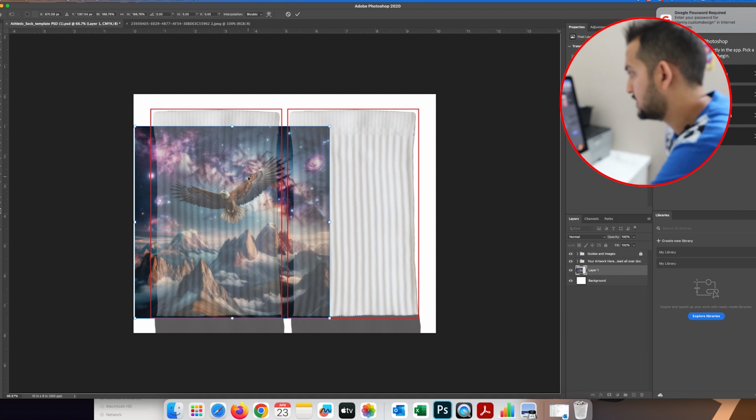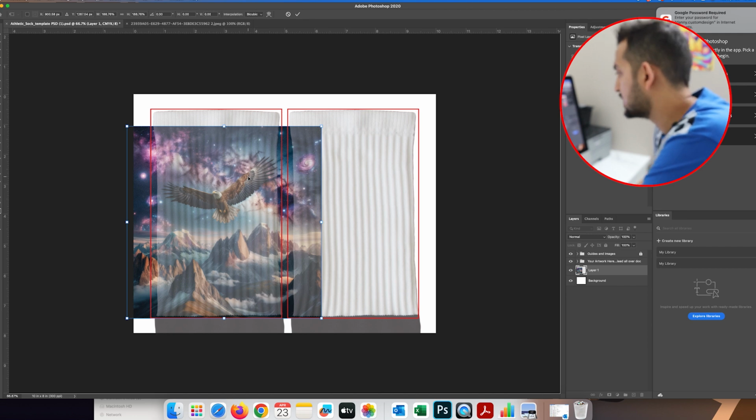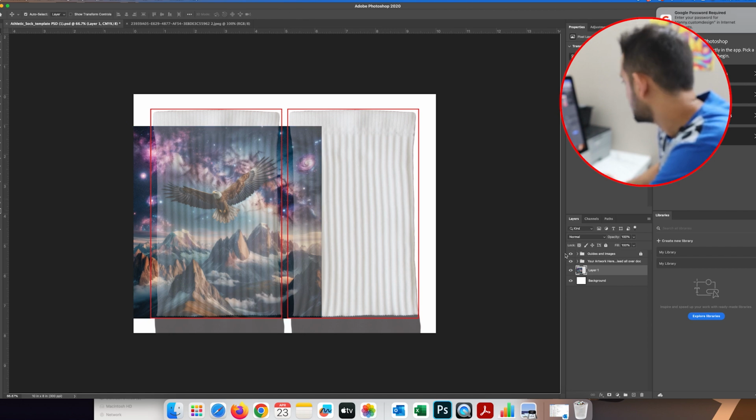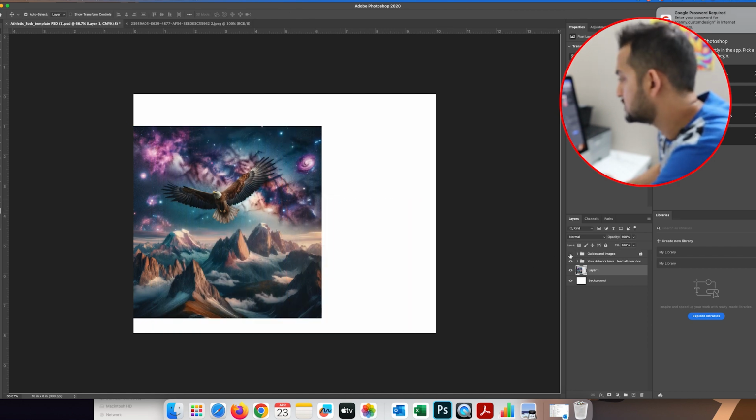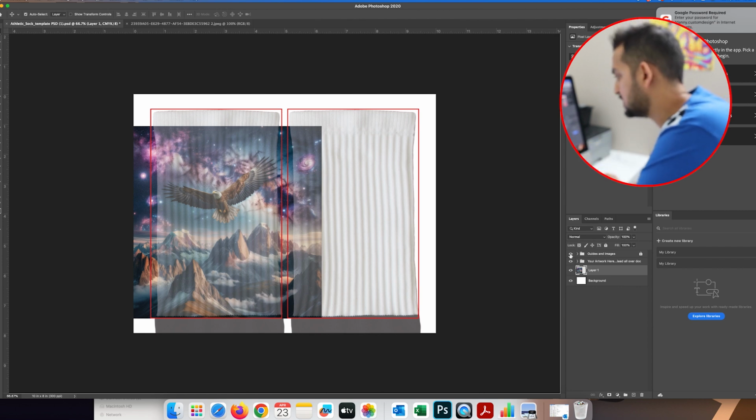So what I want to do is get one eagle on this sock and one eagle on this sock, then crop this and fill up the rest of it so it looks like a full design that I could use on my sublimation socks. So let me see how that looks. So that's again me hiding the sock images and guides. That's about good in terms of just the size and placement of the eagle. Maybe a little bit lower.